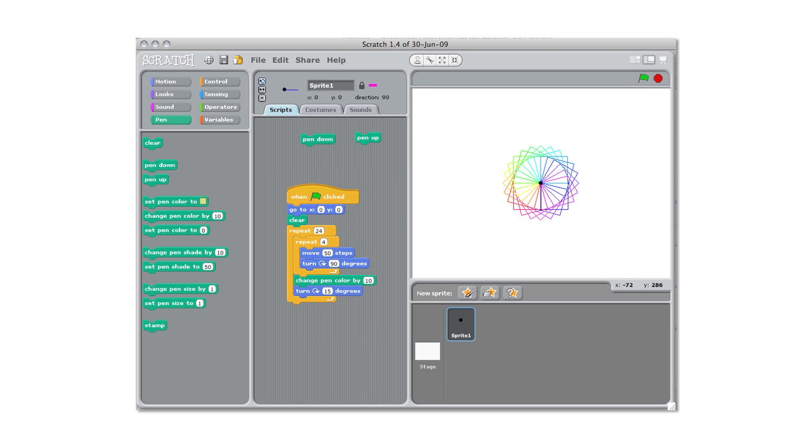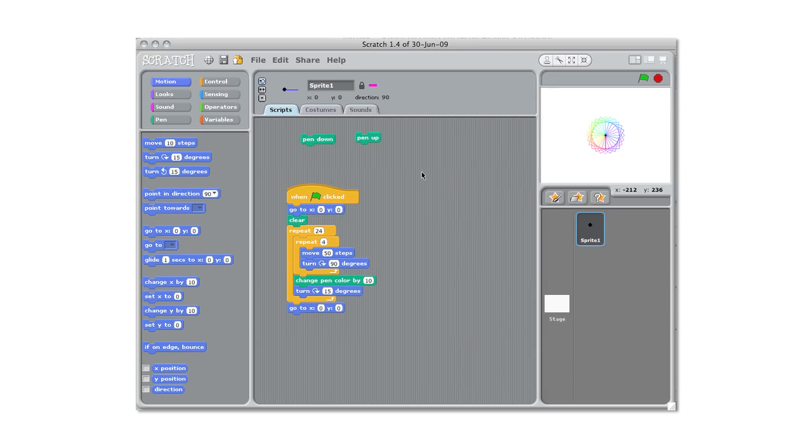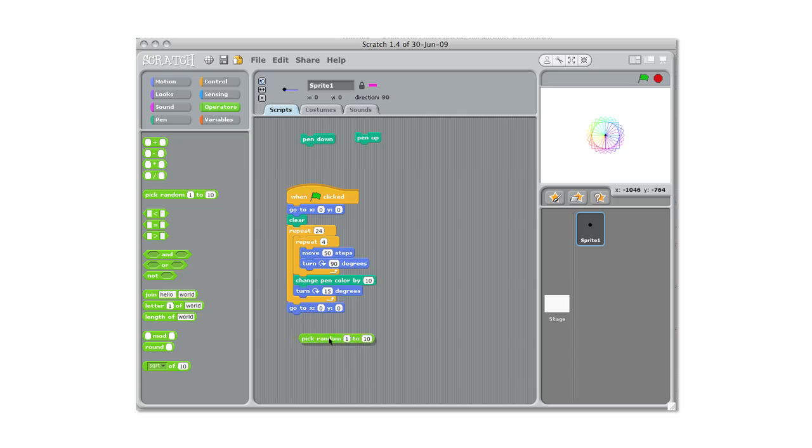One thing I like to do is put in a little bit of random so each drawing looks a little different. To do that, I could go back to this Motion and take out another one of these go to x, y. And I'm going to switch to a small stage so we can see the programming here. I can pull out an operator and say go to a random x and a random y.